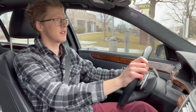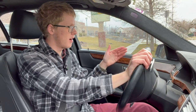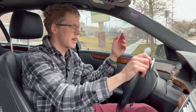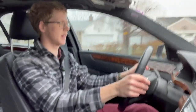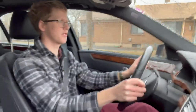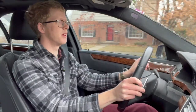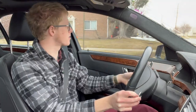The turn signal and wiper stalk are the same, and where you'd normally expect the turn signal there is a cruise control stalk — I find that annoying and it'll take me a bit of time to get used to. We're going to switch it to comfort mode, because that's where most people will be driving a vehicle like this. There is some noise getting into the cabin on this garbage road — this thing needs to be a performance car as well as a luxury car, so there is a little bit of compromise. It does have some harshness, but in comfort mode it is beautifully quiet over dips and bumps.